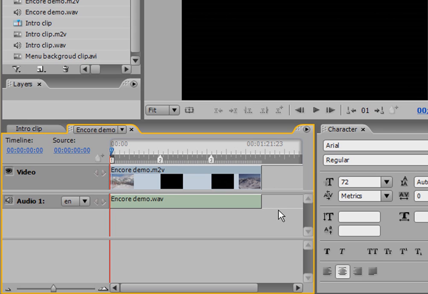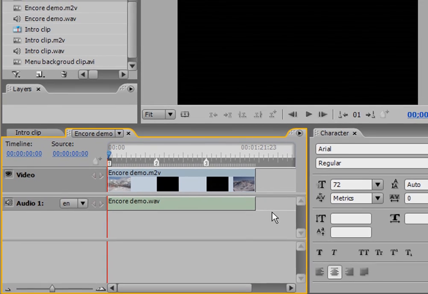Encore timelines are similar to Premiere timelines, but are much less flexible. You can paste new clips or still images into them and make simple trims, but not much else. They're principally used in the authoring stage as part of the DVD navigation process. We could add additional chapter markers if we wanted, although as I said earlier, as the video is now a rendered MPEG-2 file, Encore would only allow us to place them at the beginning of GOP sequences of frames, so we don't have quite the precision we had in Premiere.